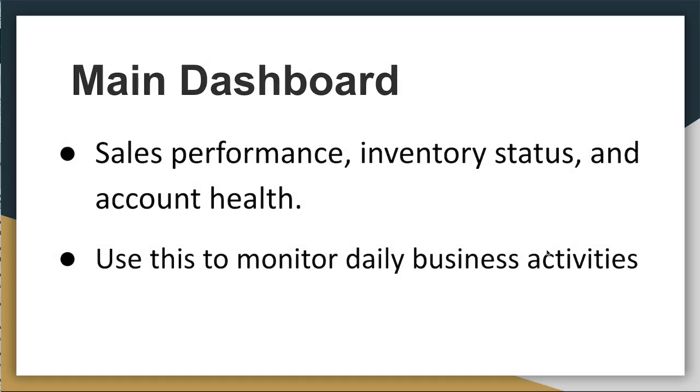So in the main dashboard, we're going to talk about the sales performance. Every time you have a sale, there's performance, and your account is measured against these performances. So we want to make sure that your account health is at its best rating. We're also going to talk about the inventory and the inventory status, and we're going to see how we can monitor all of these activities basically every single day.